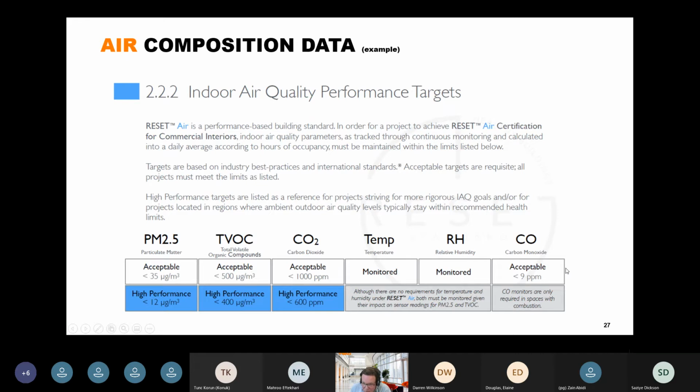I mentioned carbon monoxide. There's a limit on that as well. Why aren't we looking at carbon monoxide coming into buildings? The difference between 8:30 on a Monday morning and 2 o'clock on a Sunday afternoon in London must be massive in the amount of carbon monoxide in the air. Let's start measuring it. Let's start putting it into the BEMS system.